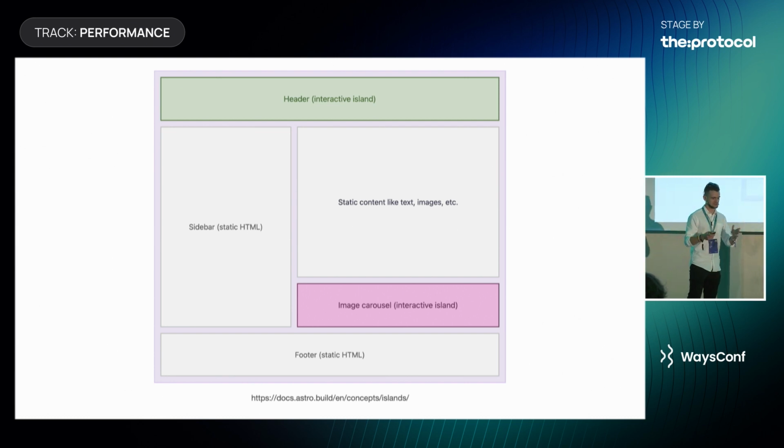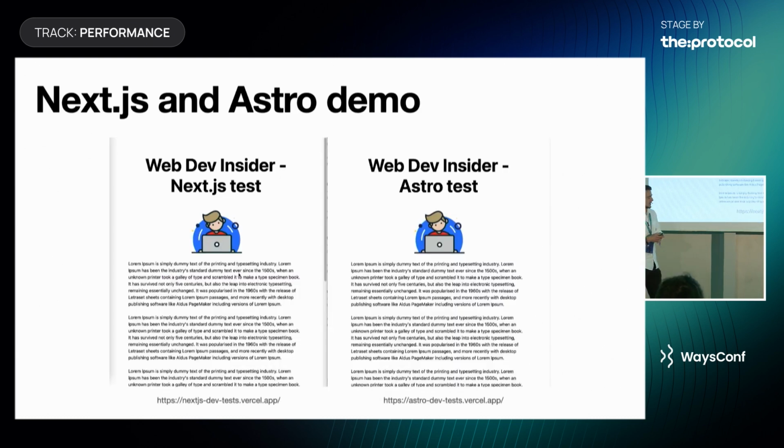And basically, here's an example of some websites. Every website in most cases consists of some components, right? But not every component needs the JavaScript to be loaded and executed from the very beginning. We can have some static sidebar, static image, static text, but only some of the components are interactive and really need the JavaScript. And that JavaScript doesn't have to load and be executed from the very beginning. And what I did is I created a simple website in Next.js and in Astro.